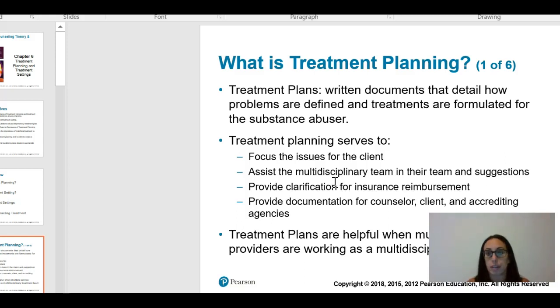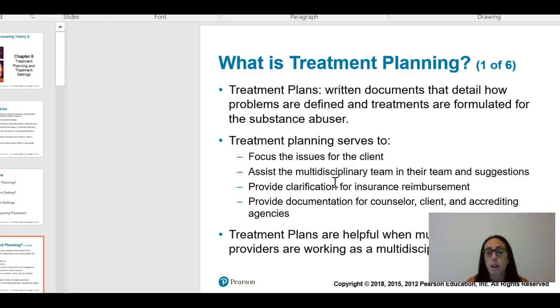It's usually the first case, that there is a set protocol for how your treatment plan needs to be formatted and laid out, and you have to follow it. So I'm not going to go into a specific type of treatment plan. We'll go into what needs to be in your treatment plan, but the way the treatment plan looks and the way it is organized is dependent upon the agency setting or the insurance company that's reimbursing you.